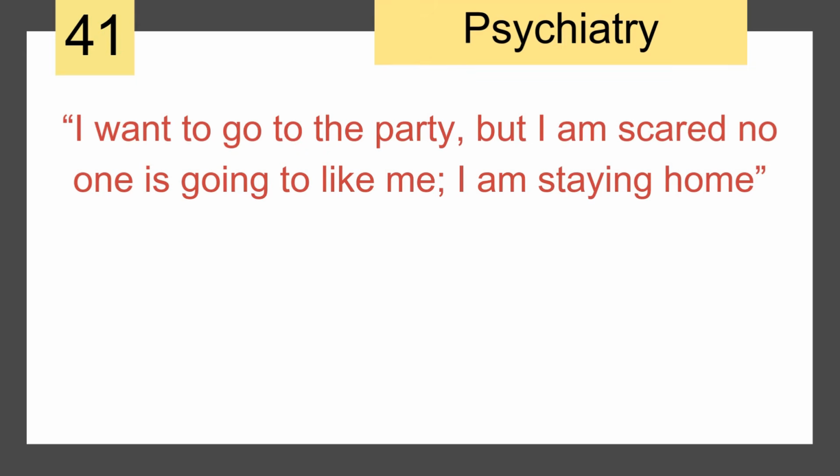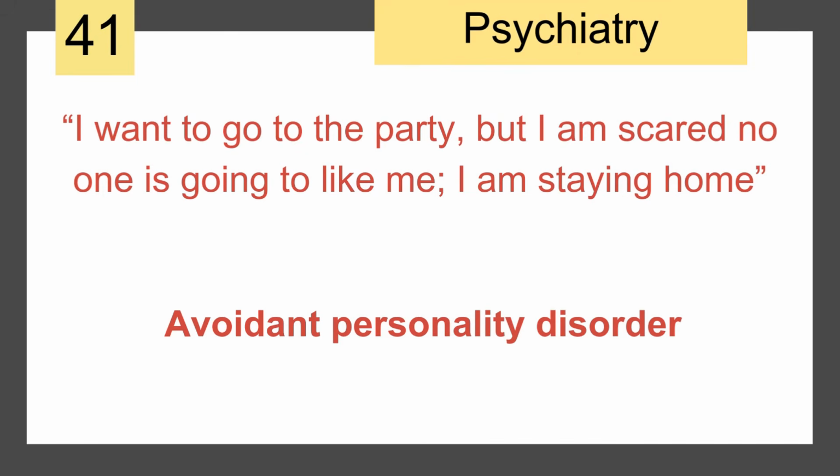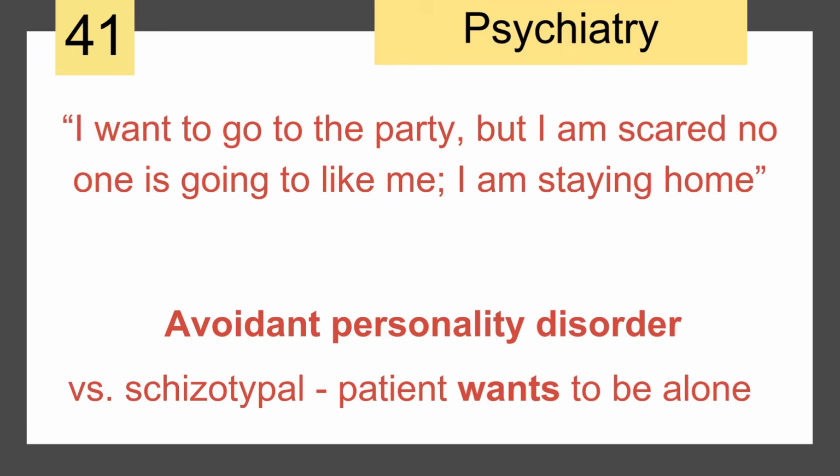Question 41. I want to go to the party, but I'm scared no one is going to like me. I'm staying home. This is avoidant personality disorder. Cluster C, the avoidant ones. This separates it from schizotypal, where the patient wants to be alone. They like being loners. They like being left alone. In avoidant personality disorder, they wish they could form relationships. They just have too much anxiety surrounding that.